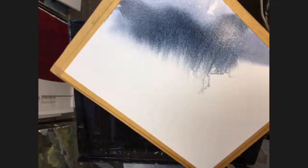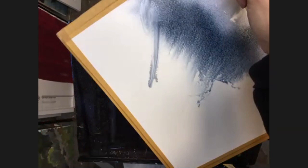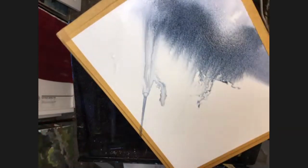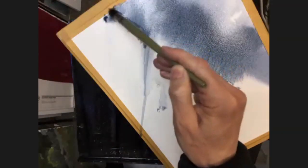Right, so grabbing my pipette again. Some water. Keeping the board tilted. Going to start to drop in some water just to get the paint to move a bit more. Might even add a bit more colour. Slightly washier colour, just below that water bit that I've just dropped in.